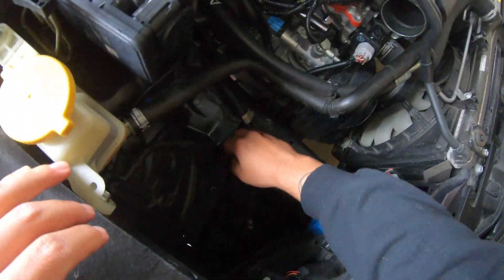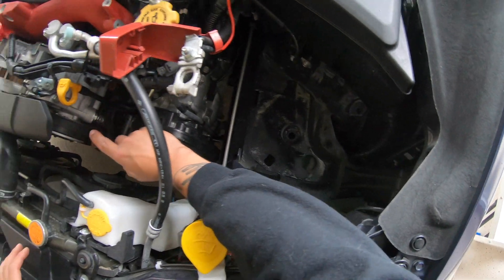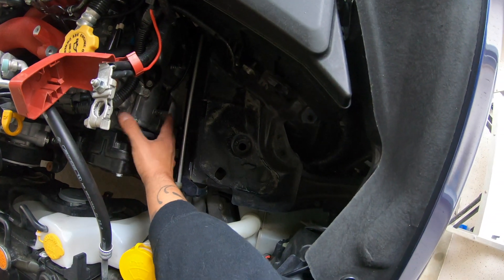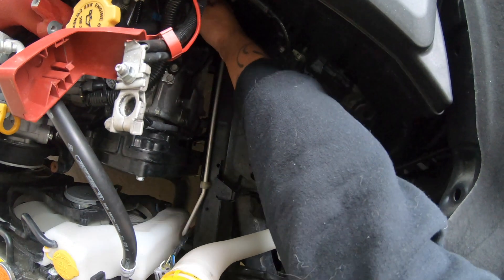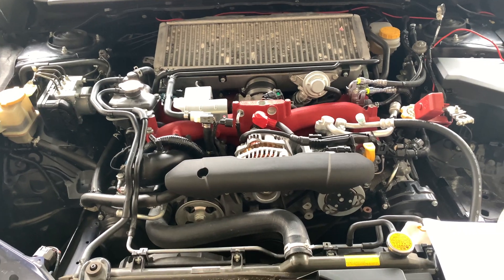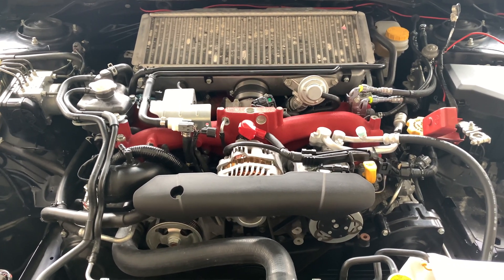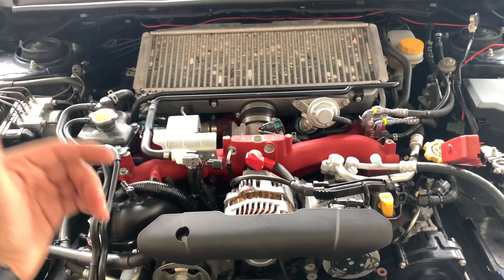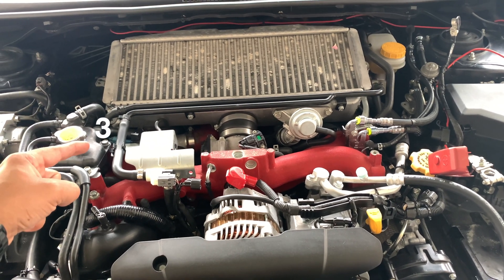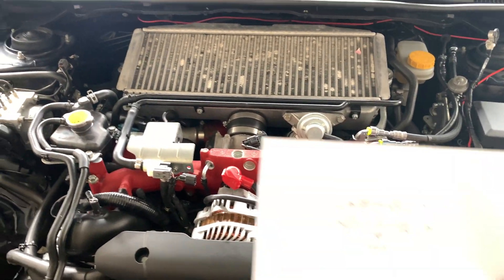As you can see, we now have more space to work. If you have the air pump, you'll notice there are some threaded holes on the cover — that's where your tubing goes through toward the back of the head, and it'll be blocking this area here. Now that we've removed everything to make room, we need to figure out which cylinder is which so when we write down our readings we know what cylinder they belong to. Cylinder one is left front, cylinder two is right front, cylinder three is left rear, and cylinder four is right rear. Write these down and make a diagram to help you out.